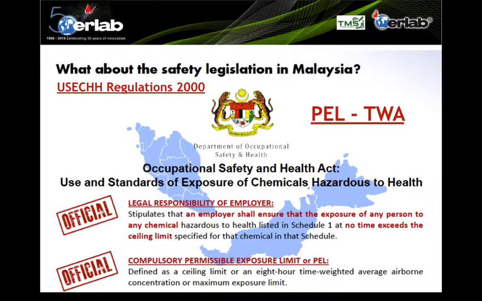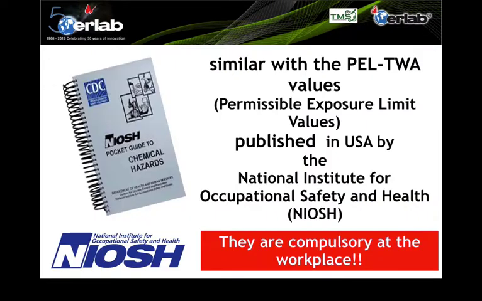For instance, in Malaysia, we have the USECHH Regulations 2000. USECHH stands for Use and Standards of Exposure of Chemicals Hazardous to Health. In these specific regulations under DOSH, Schedule 1 specifies the ceiling limits, or the maximum chemical exposure limits, for any worker within an 8-hour working day. So it specifies the PEL-TWA for every chemical.